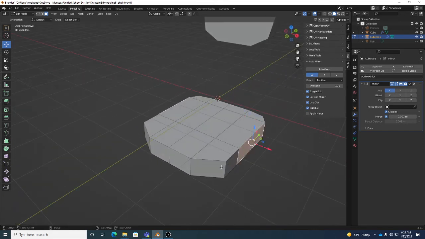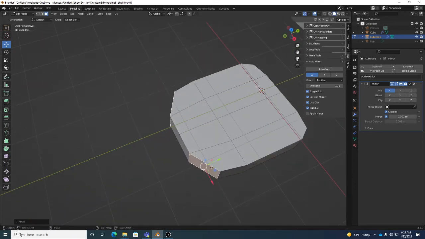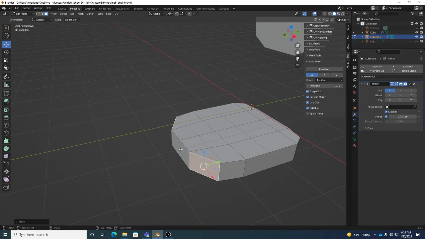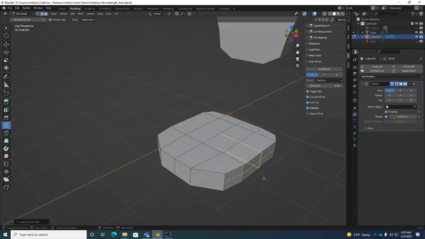And I can easily just kind of move some faces in or out just to give us a bit of a rounded shape without a bevel, right? So remember, you don't always have to use bevels to get that rounding. Of course, I can go back to loop cut, and I can maybe put an edge loop in the center here.